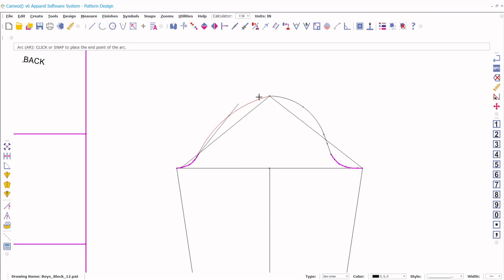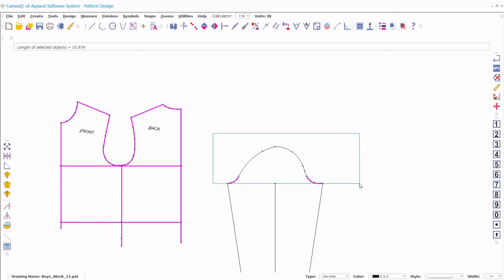So I can take some ease out of this and flatten this out. How about I flatten this out a little bit more? And let's see if that does a better job. Let's just compare the back. Of course, that's a little bit too flat there, isn't it? I'm going to pull this out a little bit more. And now what I have is 15.9. So I actually now have just 1.4 inches of ease. I'm coming in just under 1.5 inches. So that's right where I want it.